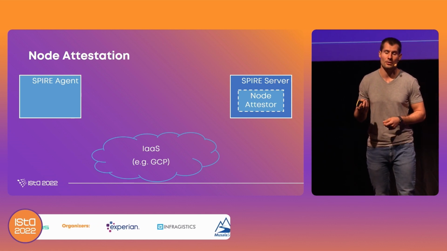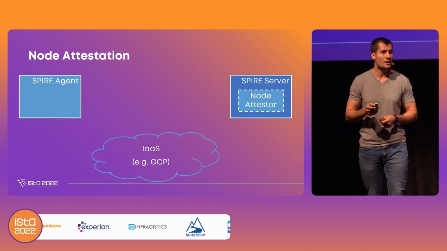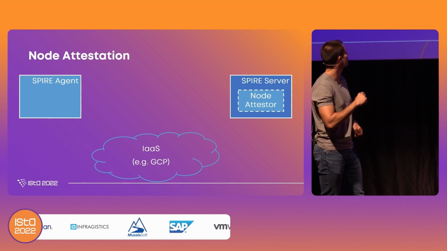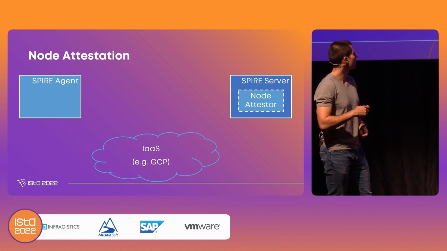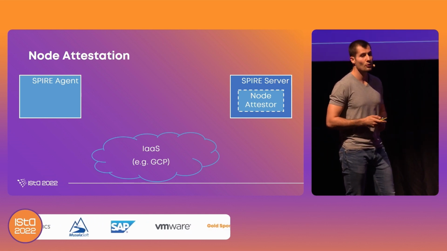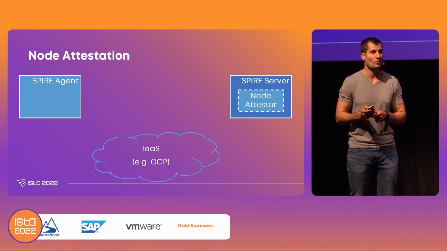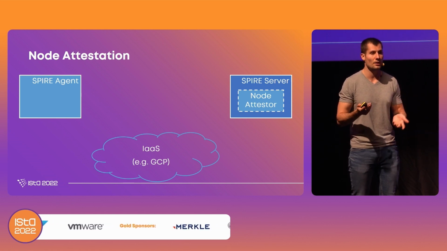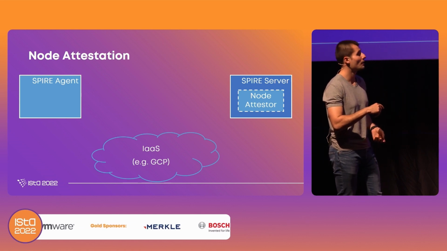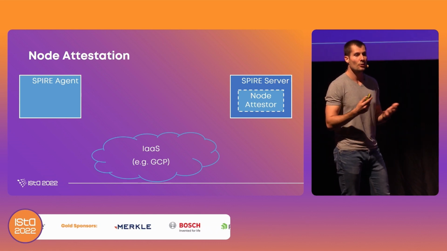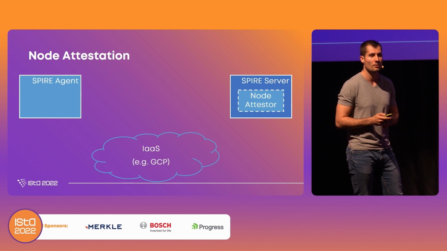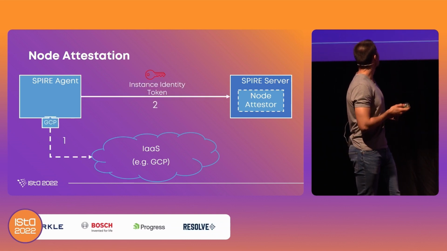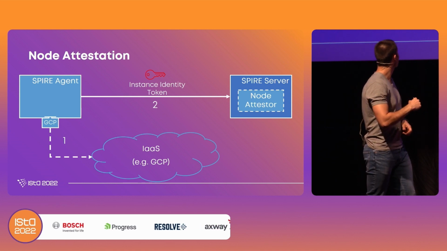The first level at which attestation happens is the so-called node attestation. It happens between the SPIRE agent, the one component of SPIRE, and the SPIRE server. For the purposes of the example, we will use GCP as infrastructure provider to illustrate how it works. But SPIRE provides a pluggable mechanism, so here you can plug AWS, you can plug bare metal, you can plug even your own custom implementation without any sort of challenges. Okay, the whole process starts with step number 1.